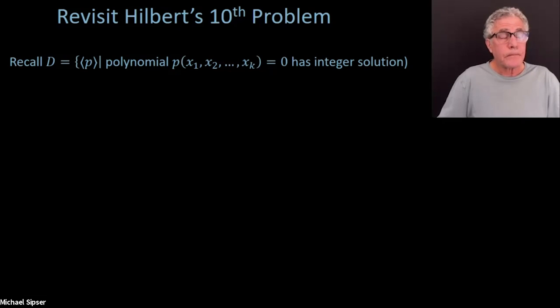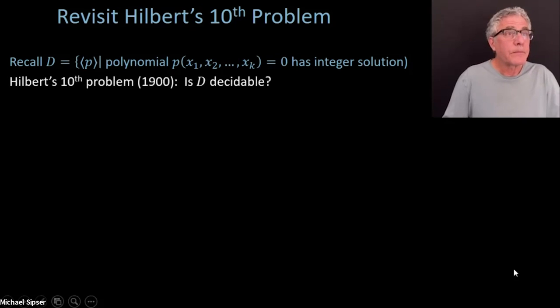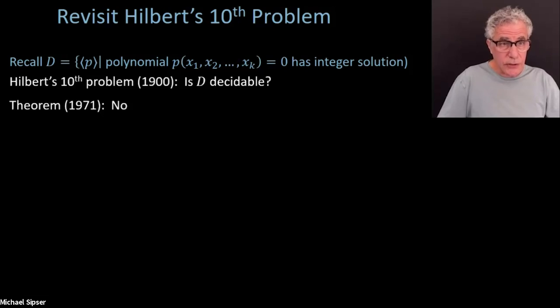Hilbert's problem was to ask for an algorithm, not the language that he used, but it doesn't matter. He asked for an algorithm to test whether a polynomial, or a polynomial equation, has a solution in integers. As we now know, that problem was posed back in 1900. It took 71 years to find the solution, but the answer is no. There is no such algorithm. We talked about this when we were discussing the Church-Turing thesis.